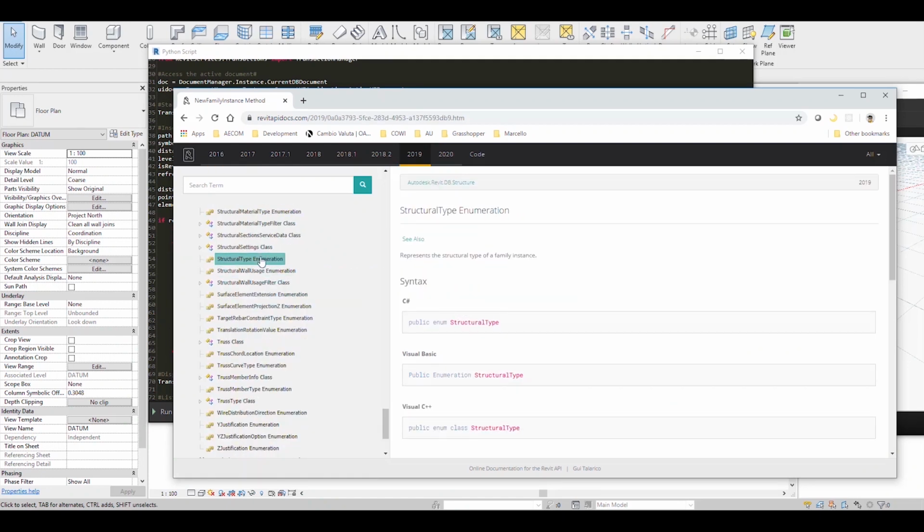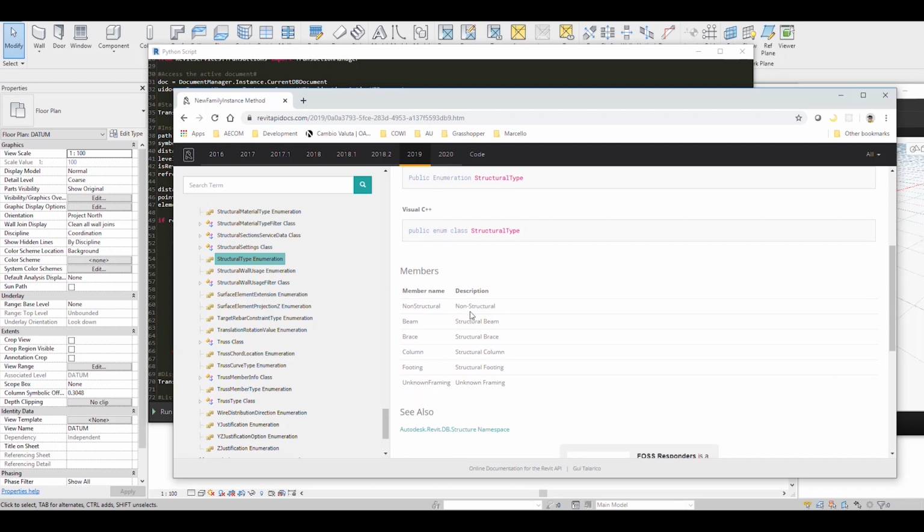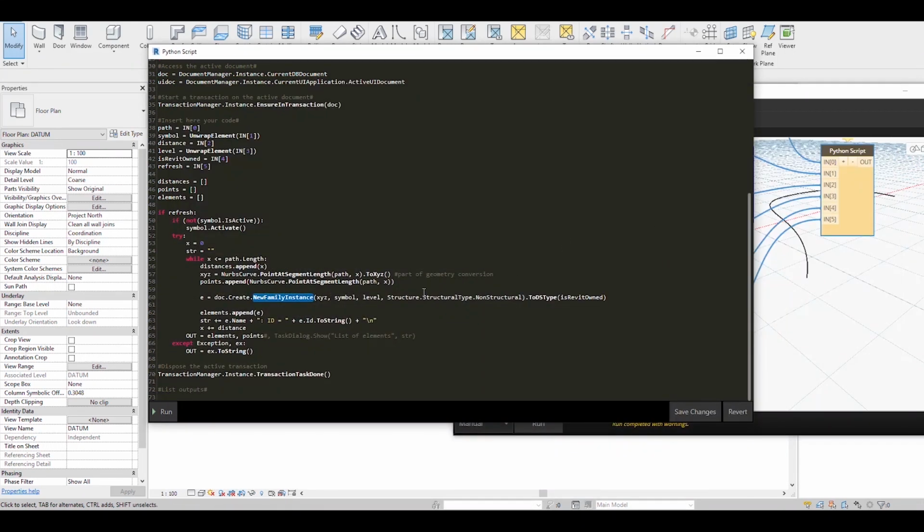So we can have different structural types. Might be non-structural most of the time, or if it is a structural element, might be a beam, a brace, a column, or a footing, or anything else. We can definitely say that this is a structural column, or we can just say that it's not structural. It's not really important at the moment.